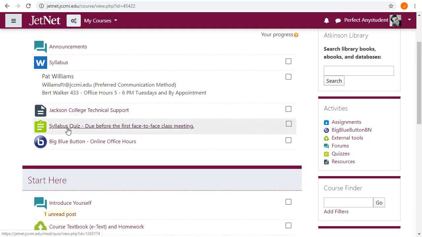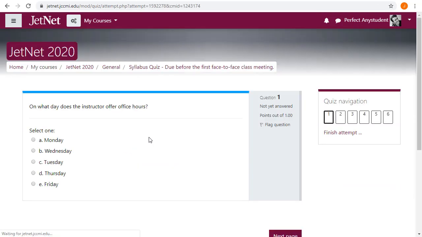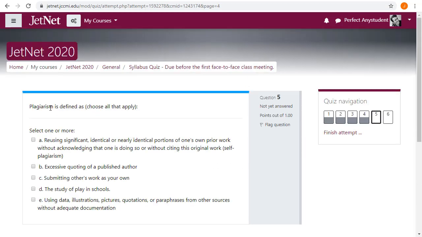Here's a syllabus quiz that a lot of instructors like to post. A syllabus quiz is just a way for them to make sure that you've looked at the syllabus. So when is the instructor's office hours? Next. Plagiarism. Everyone knows plagiarism is reusing significant, identical, or nearly identical portions of one's own prior work without citing.